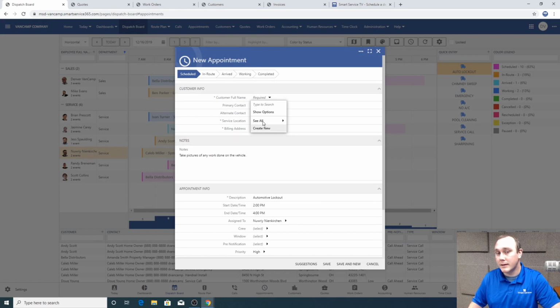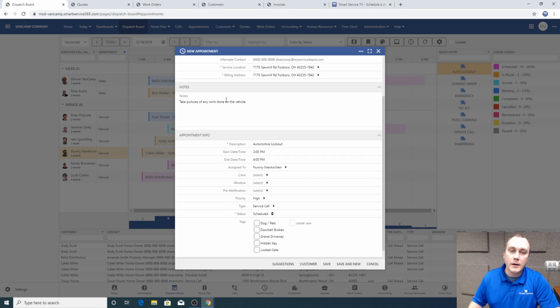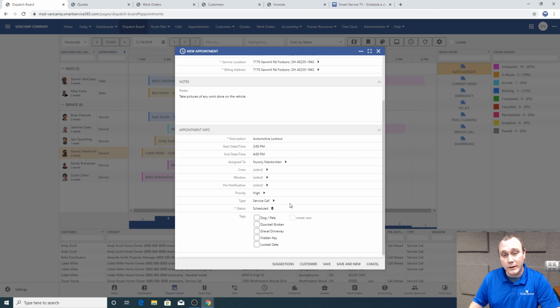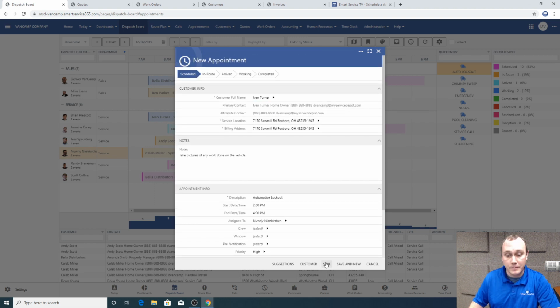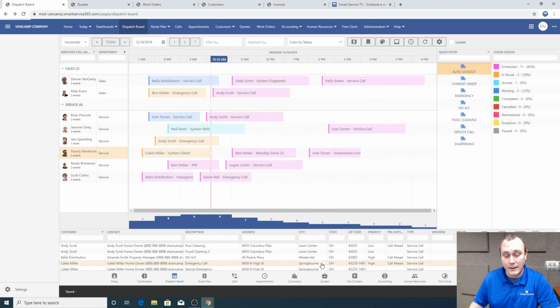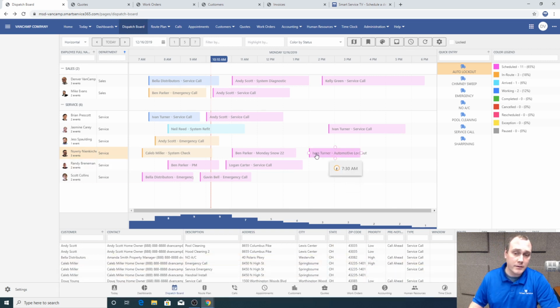And you'll pre-build these once, just like the tags. And all you have to do is put a customer name in. So let's see what I have for Ivan. And you can put in pre-populated notes, as you see here in the description. You can put in preset pricing, and you just hit save. Takes 5 seconds just to pick a customer and save it.